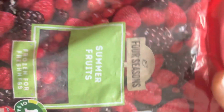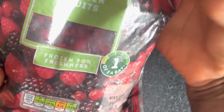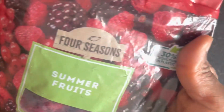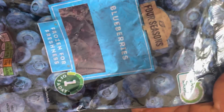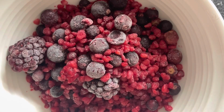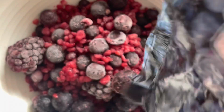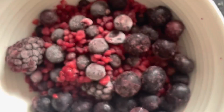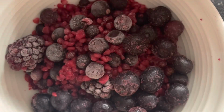Next is my fruits, which I'm going to use to flavor the yogurt. Okay, on the ketogenic diet, berries, all sorts of berries, blueberries, red berries, raspberries, strawberries. These are the best fruits to go on because they have very little sucrose or sugar content in them. I normally get the frozen versions because they are easy to keep and they last longer. You can get these frozen versions in Asda, Lidl, Aldi, any shops in the UK. And obviously, wherever you are in the world, try and look for these fruits, whether frozen or fresh, you can use them.